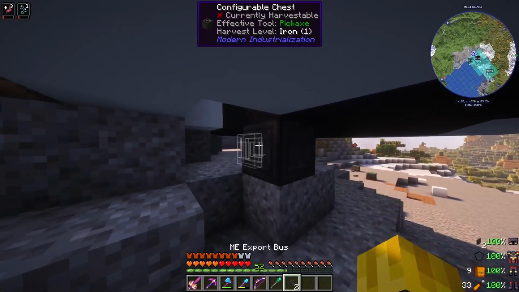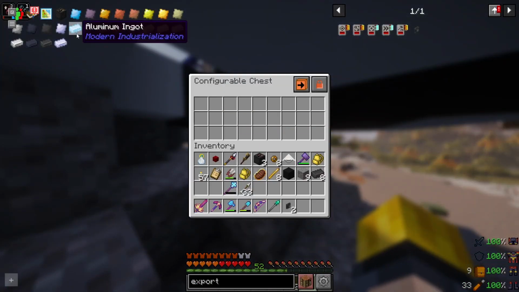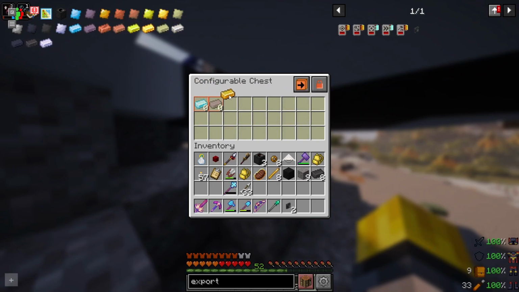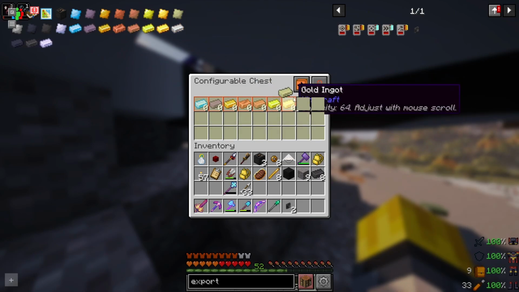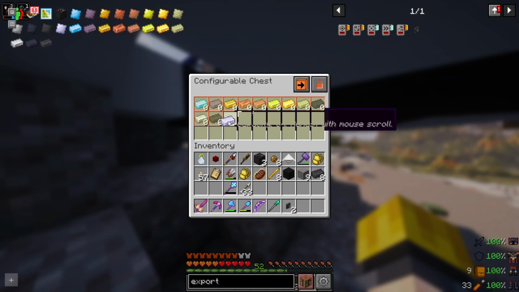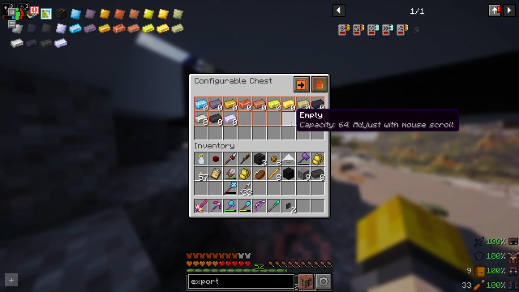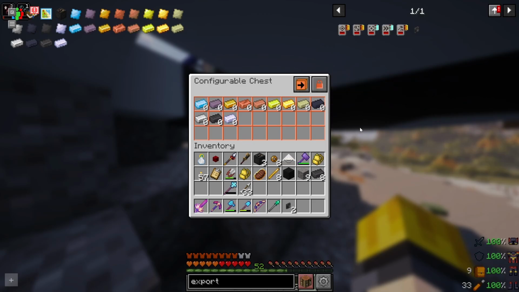So what I'm doing right here is I'm taking a different configurable chest, and this one I'm going to allow to take all the ingots for the things that I want to be able to accept into here, right? So I've gotten 12 total ingots that I'm going to allow into this thing, and then I'll probably just tell the rest of it to be empty. I think I can lock it at empty. So just like that, there's our 12 total, and then I can go lock. And there's our 12 ingots that we're going to be pulling out.